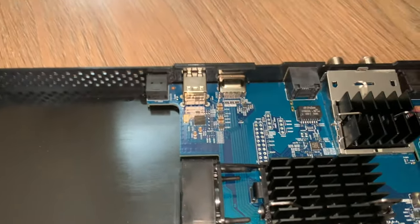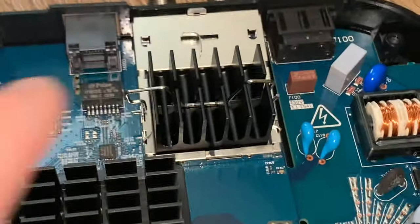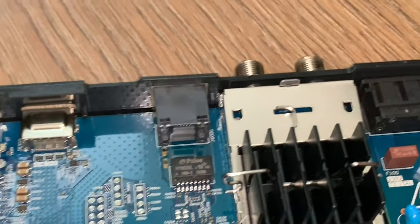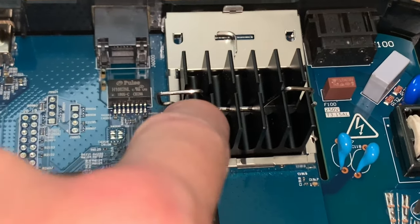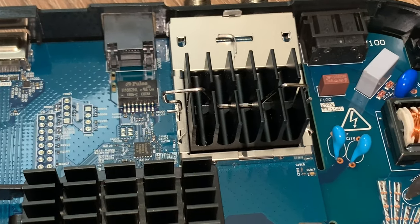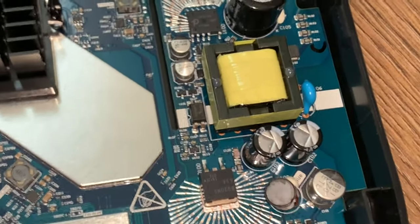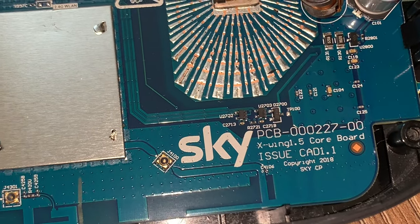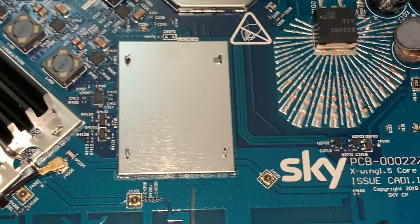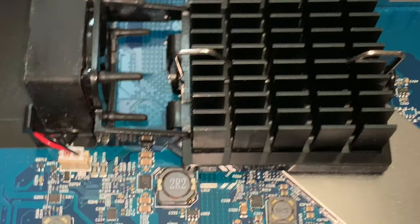And the main components are here at the back. So you've got HDMI, and there's your Ethernet. And here, this is the satellite signals. It's a twin feed, but you can record more than 2. So it's got a bit of a heatsink, so I presume these get quite hot, and that's protected there by the heatsink. And then we've got various electronic components down here. Don't ask me what they are because I'm not 100% sure. Weird looking stuff, but it does stuff. You can see the Sky model there. Another heatsink there, passive, just metal cooling. And this is where the main CPU is going to sit itself.